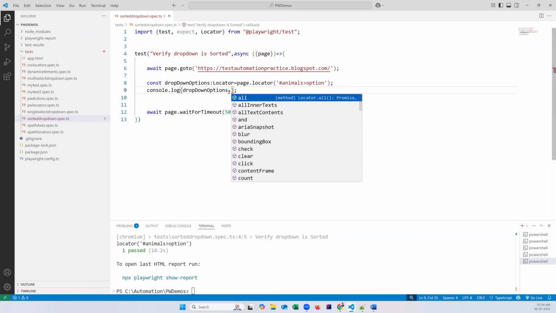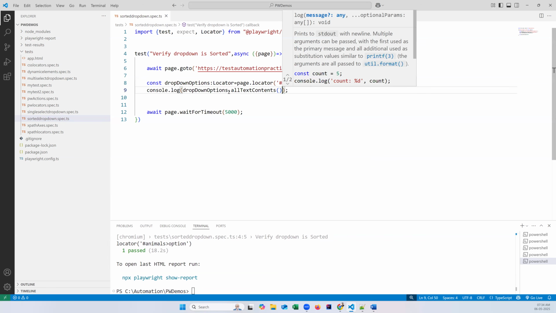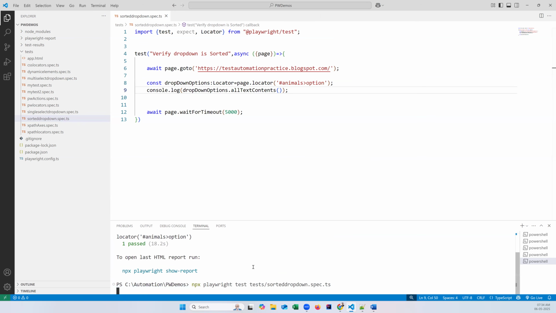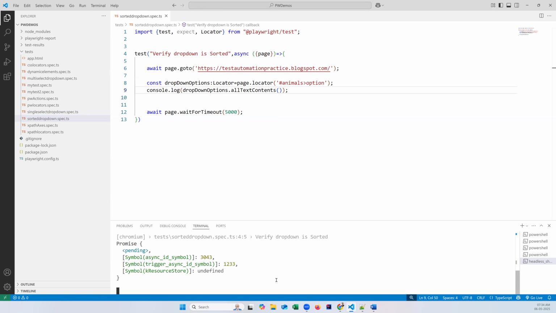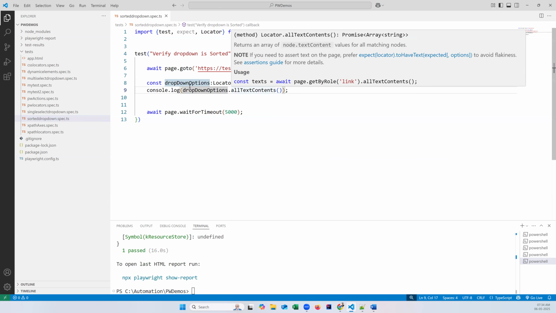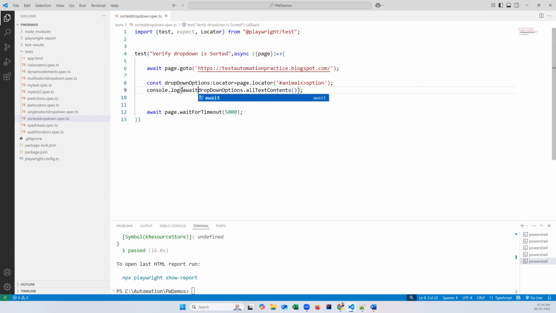Okay, dot allTextContents. I think this is returning a promise, guys. allTextContents is returning a promise, so we also need to use await.